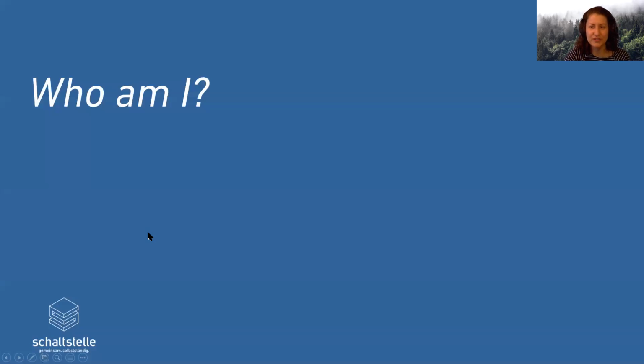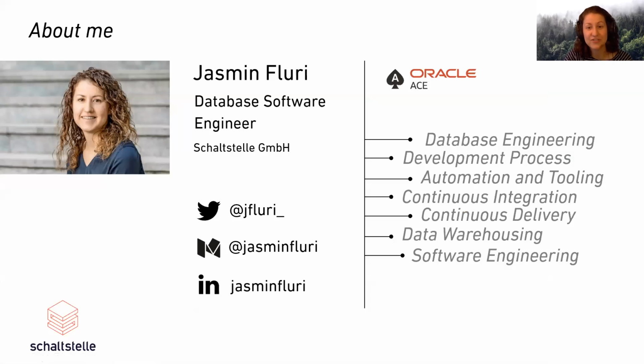So first, something about me, just short. My name is Jasmin. I'm a database developer, and since June, I'm an Oracle ACE. I work mostly in data engineering and focus on automation of development processes. So my topics that I work with are mostly testing, continuous integration, and this around the database. And I also do program some PL SQL.